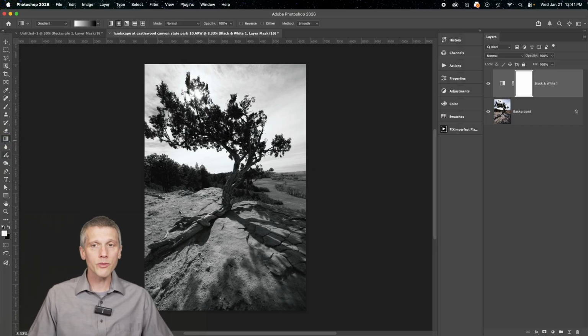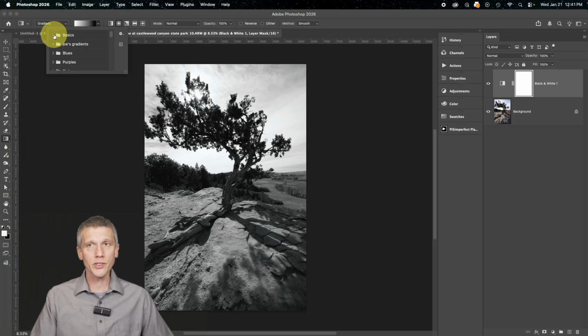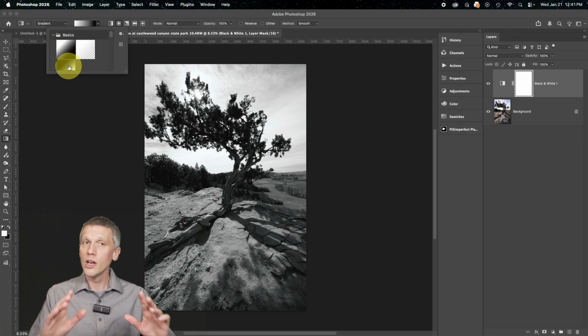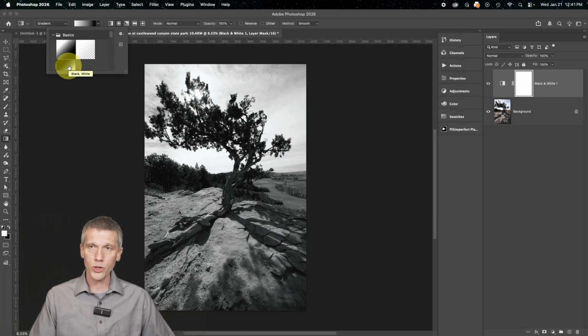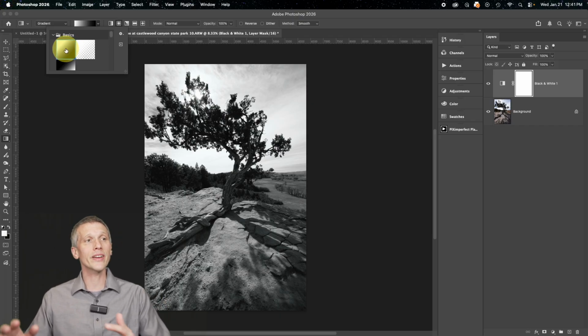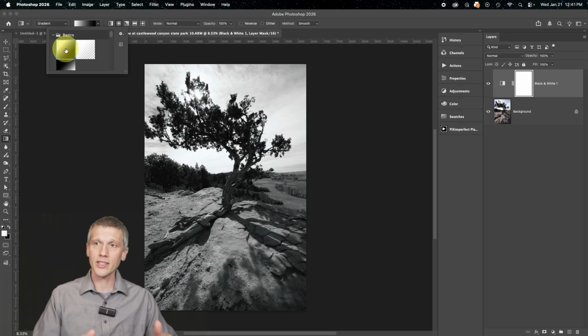If I have white and black as my foreground and background colors, I come up to the gradient at the top and look at basics, I'll always see three options. They are foreground to background, foreground to transparent, and black to white. Always those, always in that order. Well, if I have white as the foreground, black as the background, the first option will be drawing white to black, which if I draw on a mask will be the areas I see the mask to areas I do not.